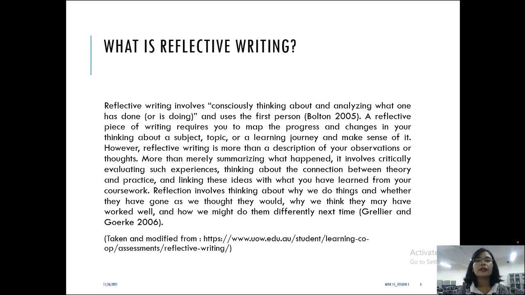Alright, so let's have a look at the definition of reflective writing first. Reflective writing involves consciously thinking about and analyzing what one has done or is doing, and you're using the first person, yourself. It requires you to map the progress and changes about a subject, a topic, and a learning journey, and make sense of it. So you're not just writing a summary, but how have you learned with this topic, and make sense of it. Does it impact you in any way, or does it help you in any way?